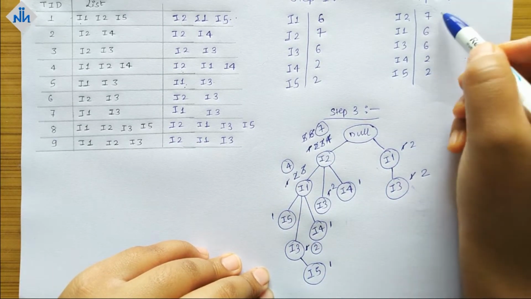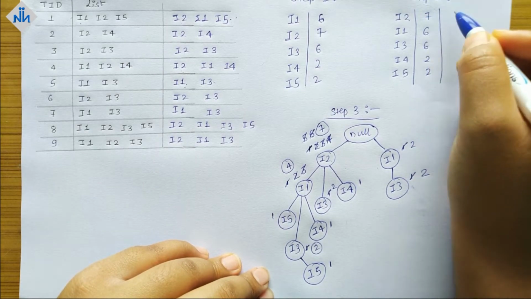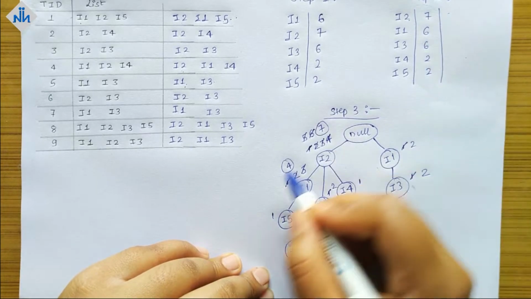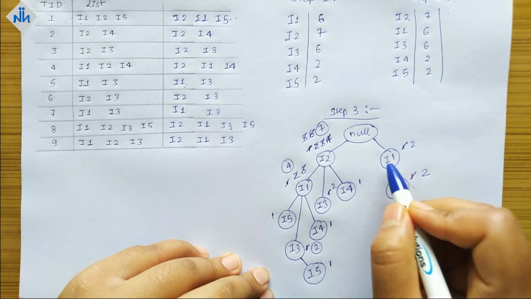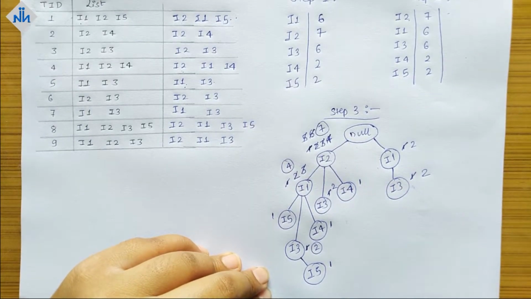Now these can be connected with these nodes. There will be a link over here, and I2 will be connected to this node, and I1 to this one, and this I1 will be connected to this I1. You can put in all the links, but it will only look messy, so I have not done that.